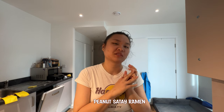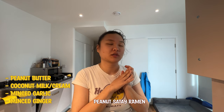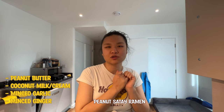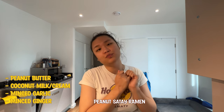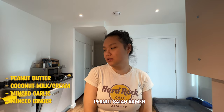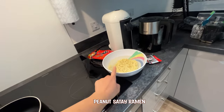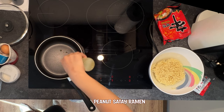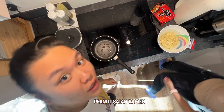The crucial ingredients you're gonna need for this recipe are peanut butter, any type of coconut milk or cream, garlic, ginger powder. In the recipe it says curry powder, but I'm gonna use the ramyun powder as usual, and everything else you want in your ramen basically. First, I am gonna boil the noodles in here and fry some garlic. It's fine. Any oil? We have coconut oil.